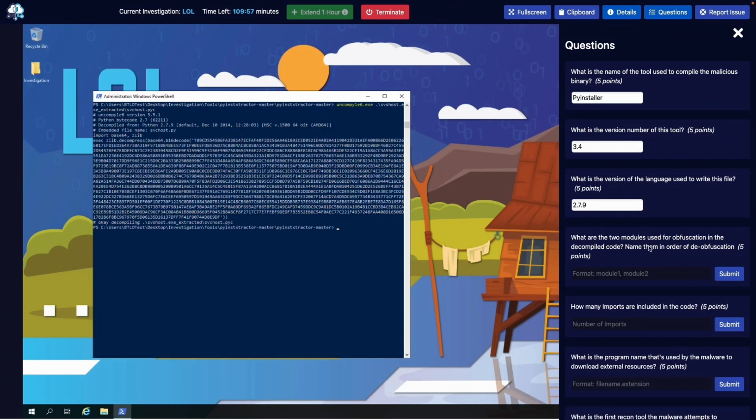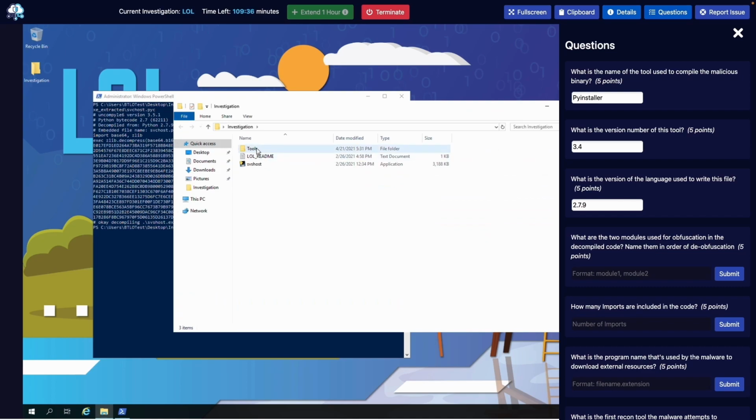What are the 2 modules used for obfuscation in the decompiled code? Name them in the order of deobfuscation, if I know how to pronounce that. So I just ran this tool, uncompyle6.exe, against the extracted content. Going over it again, go to tools, master. You can see the extracted content here.